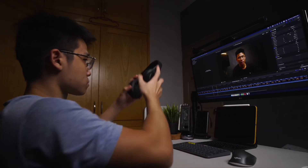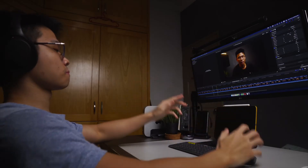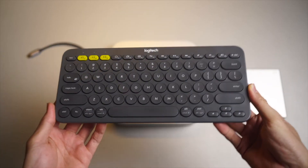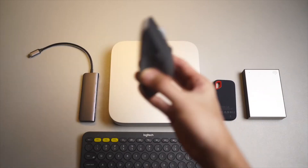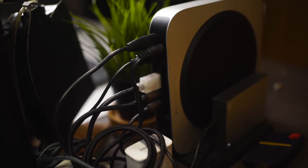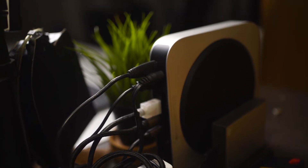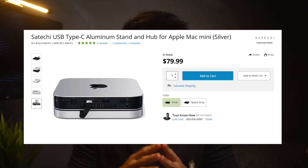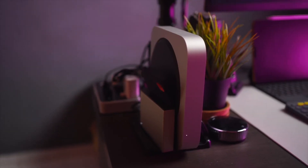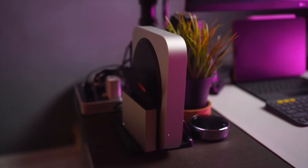At times I also use my Sony WH-1000XM3s for Bluetooth audio. Both my peripherals are from Logitech — the K380 keyboard is connected via Bluetooth, and my M720 Triathlon mouse via USB dongle. For an average consumer like me, these ports are actually sufficient, and I don't see myself needing to pick up the popular USB-C dock for the Mac Mini. I'm still figuring out what I actually need for my setup and will give a final update in coming videos.